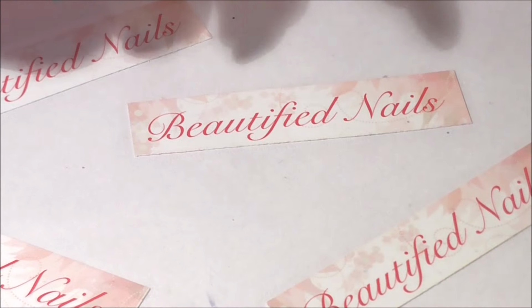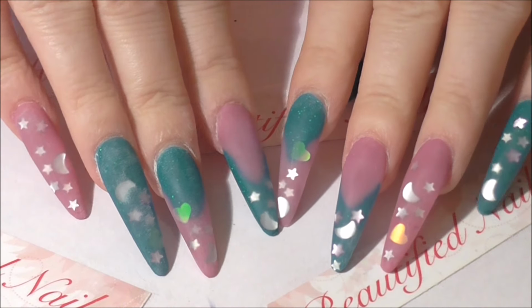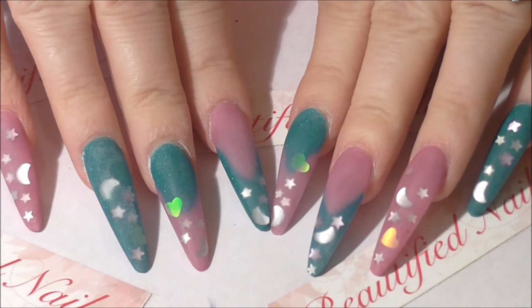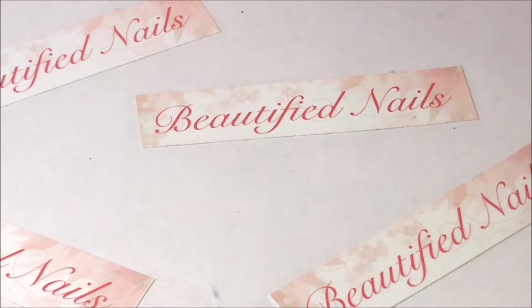And I showed my husband and he says they kind of look like Care Bears, like the Care Bear theme, which I was quite pleased with. So anyway, I'll apply my top coat.